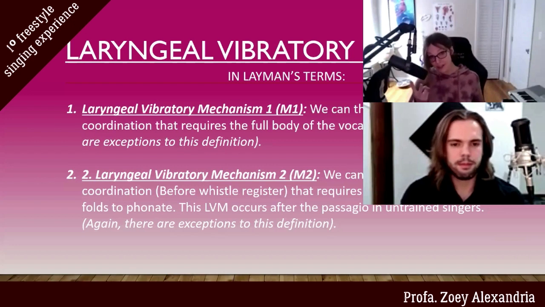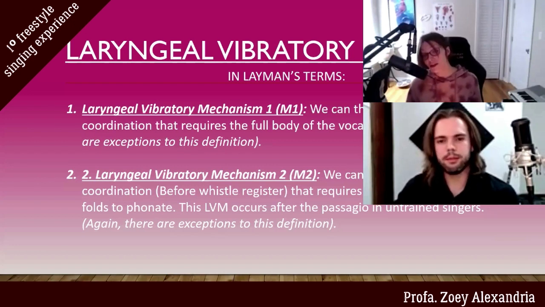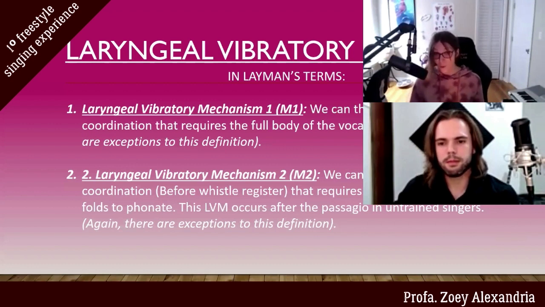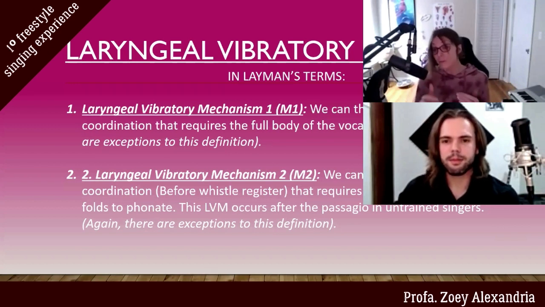So we have two main ones here that we're going to focus on. The first is laryngeal vibratory mechanism 1, or M1. Now, we can think of M1 as any coordination that requires the full body of the vocal folds to phonate. Now, of course, there are some exceptions to this rule.